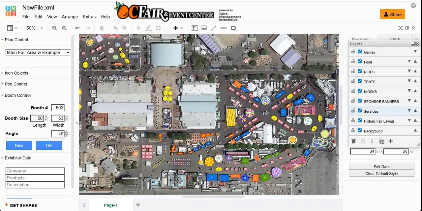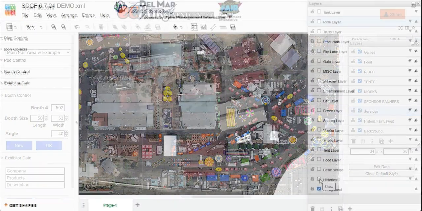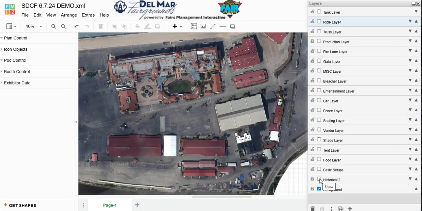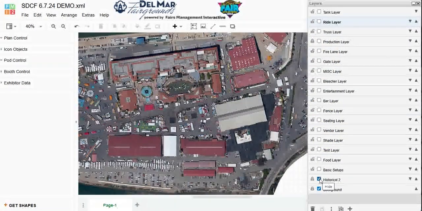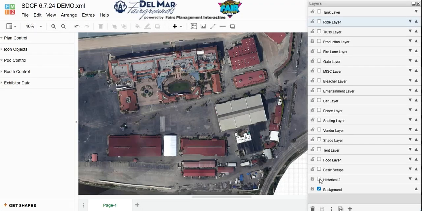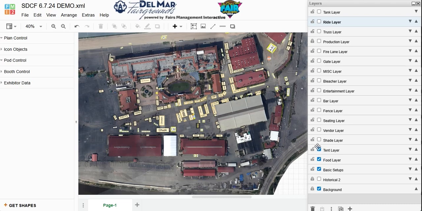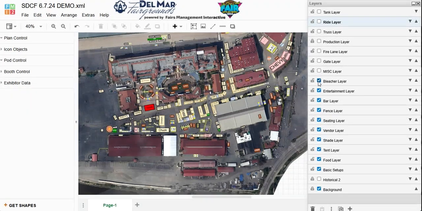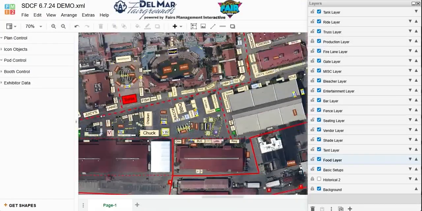Here's an example of the San Diego Fair. You can see they have the previous year's drone shot on a layer that they can hide or view. And check out all the layers that San Diego has in their drop-down list. They've got a very comprehensive site plan, and if something out on the grounds was changed at the last minute, they immediately see it, looking at the layout plan and the aerial photo overlaid for comparison.